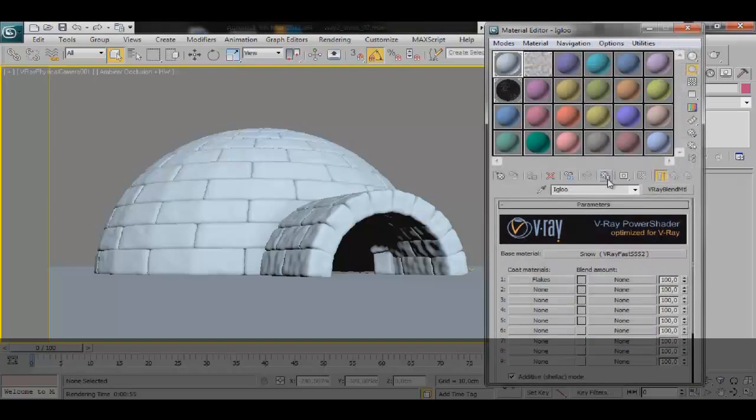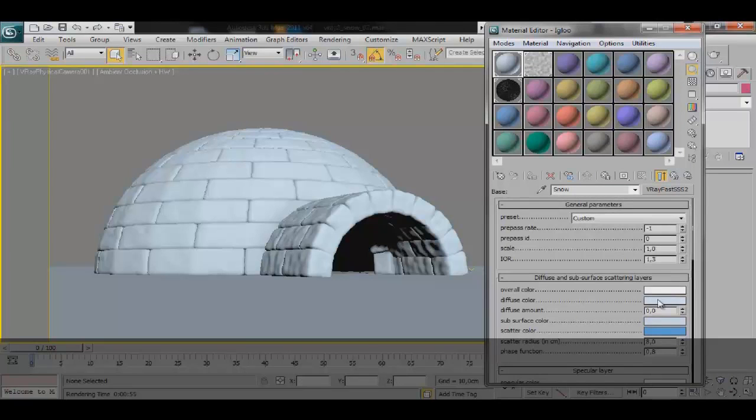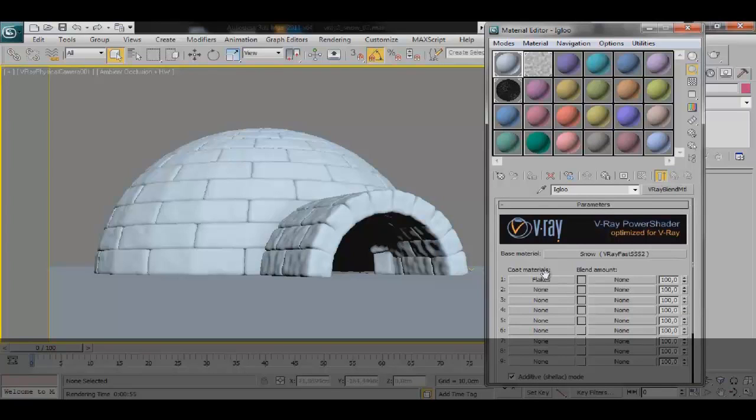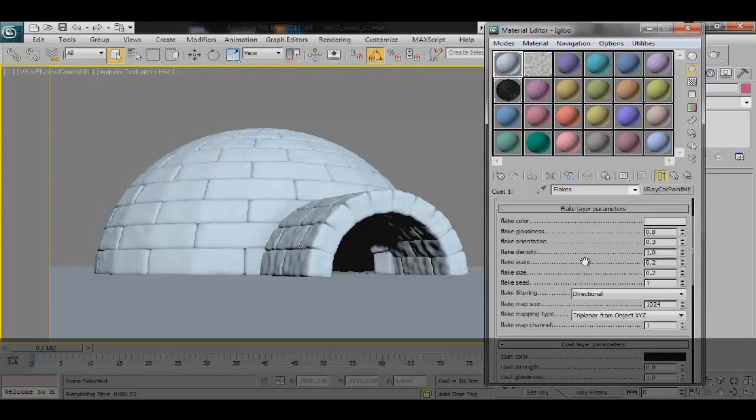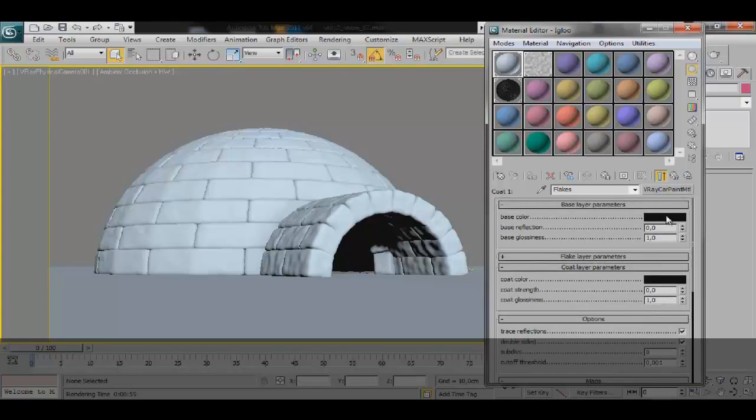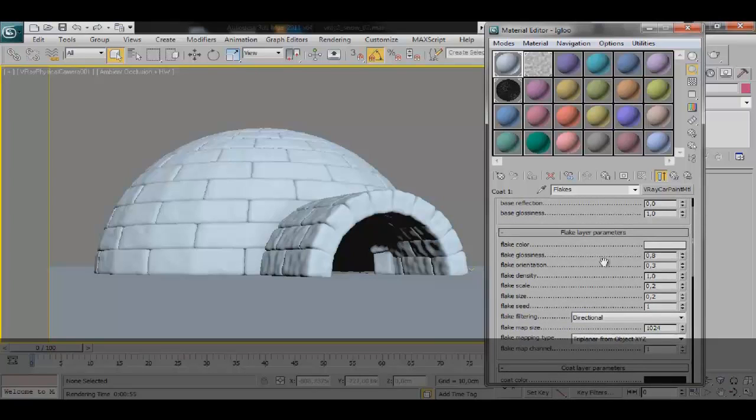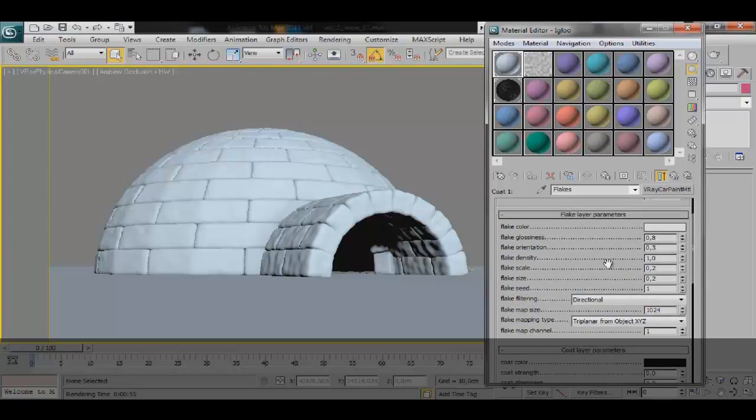And the way this is set up is I have a V-Ray blend material on the igloo, and the base material is a V-Ray fast subsurface scattering 2 material with cool colors to produce a snow look. And then on top of that, in additive mode, I've added a V-Ray car paint material, and what I've done here is I've set the base layer color and the coat layer color to black so that they won't be part of the additive calculation, and then flakes are set to almost white, and that way only the flakes will be part of the final blend material.